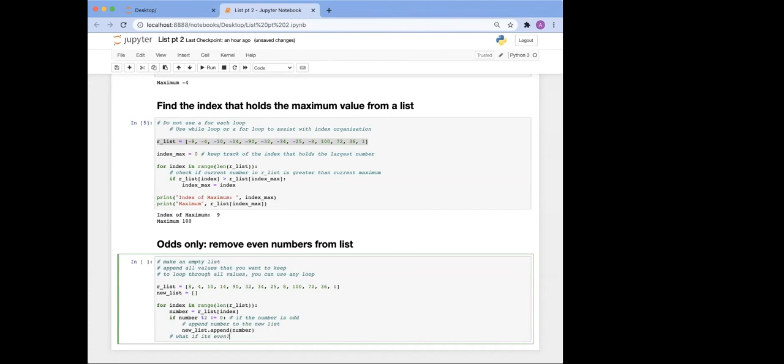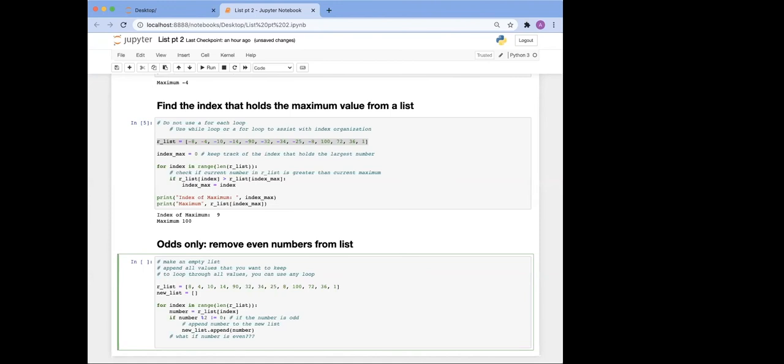What do I do? What if number is even? Right. If number is even, we don't do anything. So because we don't want to do anything, we just leave it alone as it is. We don't have to have an else statement. We just need that one if statement and that's it. Nothing else to follow up with.